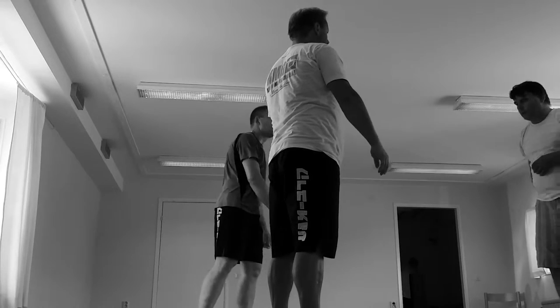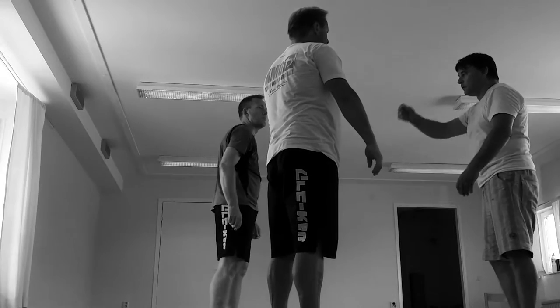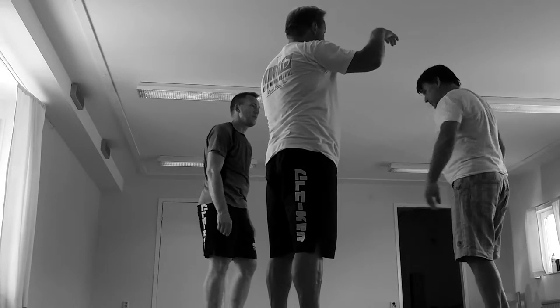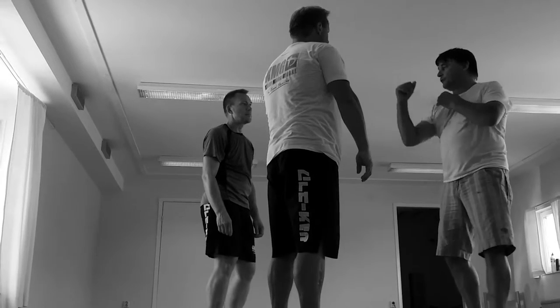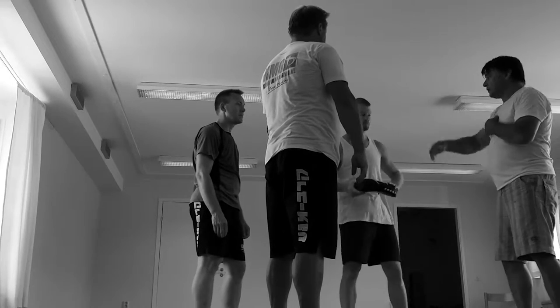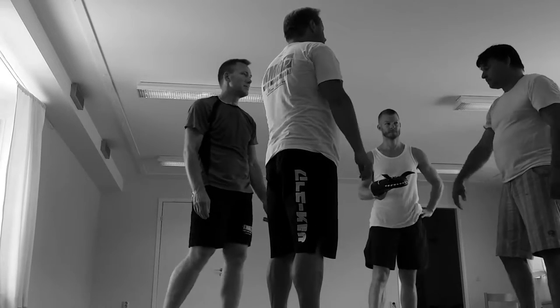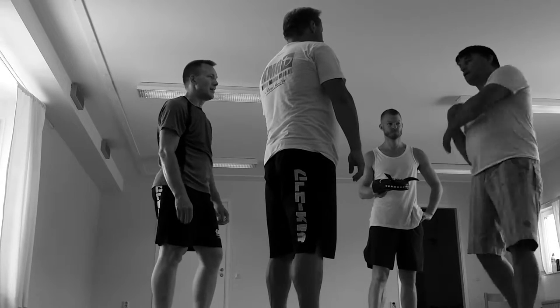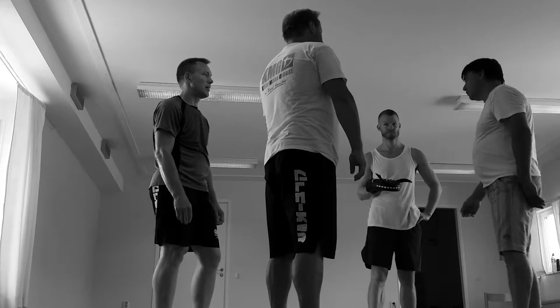We'll start with the 3-4. This is exactly what a punch is. Any punch is a 3-4. The problem starts in the kind of delivery — in this situation, the 3-4 is not happening in that direction. It can go from top to down, but it's not going in this direction. So if you want the free fall in this direction, you have to throw with your body. Then you can get a free fall forward.